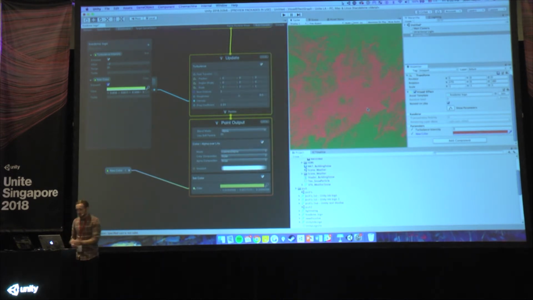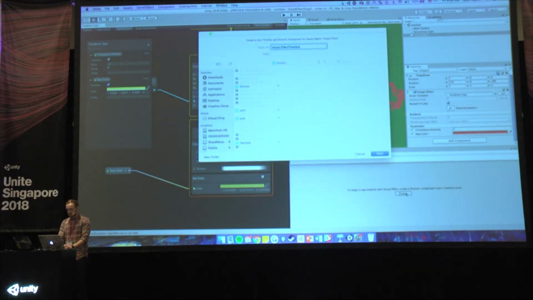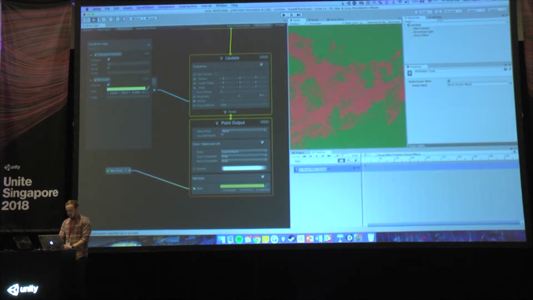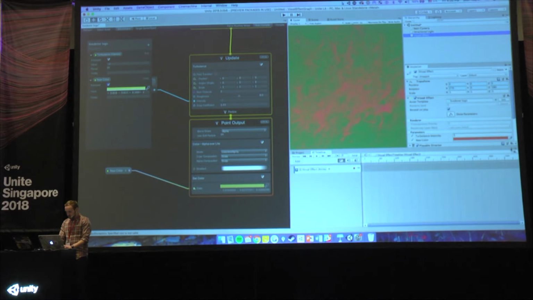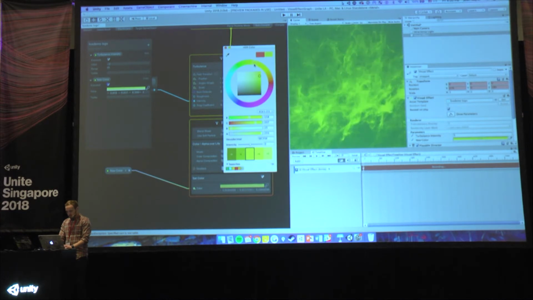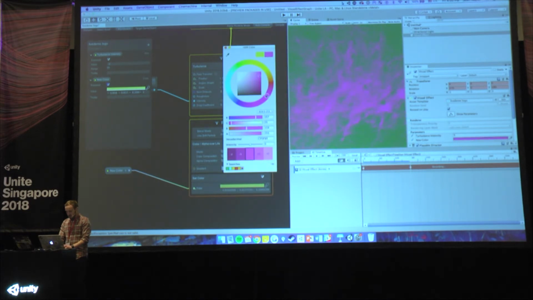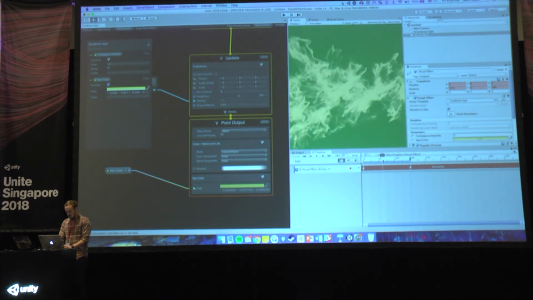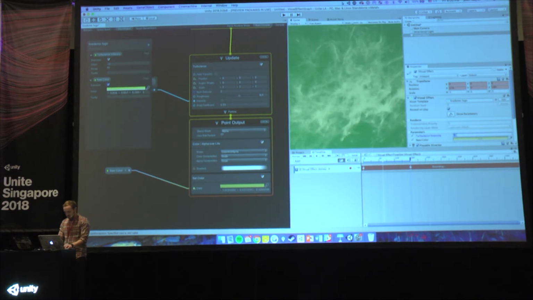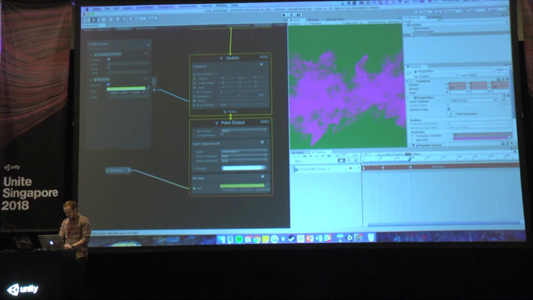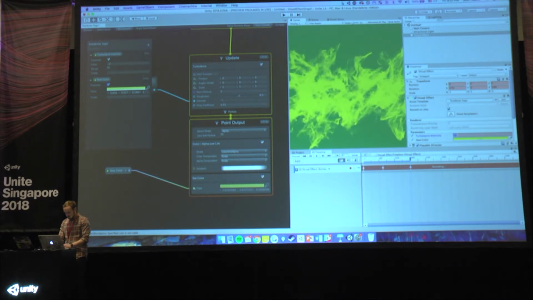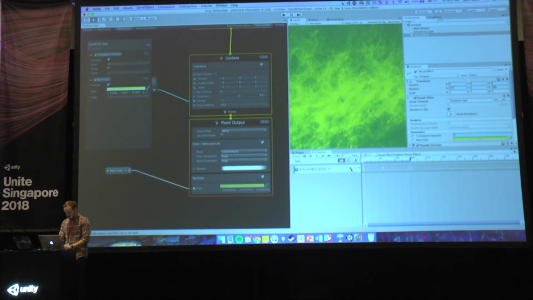Cool. So let's create a timeline. Let's open up timeline here. Let's create a new timeline, visual effect timeline. It's going to replace one of my old ones. Now it's here, I can click on visual effect timeline. Let's lock it in place. Press record. On the very first frame, I want it to be yellow. Let's go a bit further and then change that to be pink. And then maybe halfway through, we'll change the turbulence intensity to be -5, and then we'll turn it back to be 5. Let's go to the beginning and change that to be 5. Stop recording and then press play.